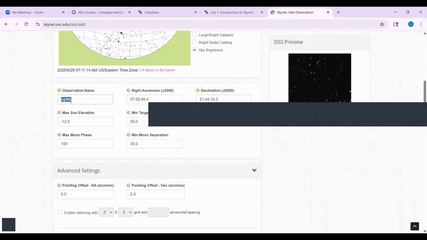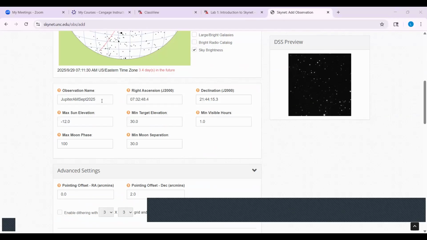For example, I put Jupiter, my initial, and right now it is September 25, 2025, something like that. Or whatever, it's not mandatory to choose this format, but whatever is easier for you, because you're going to have many other observations.